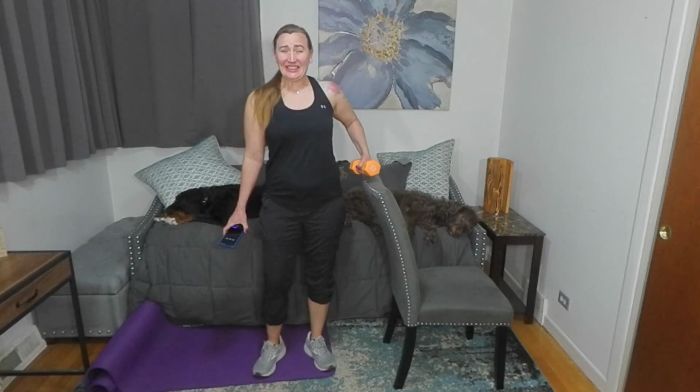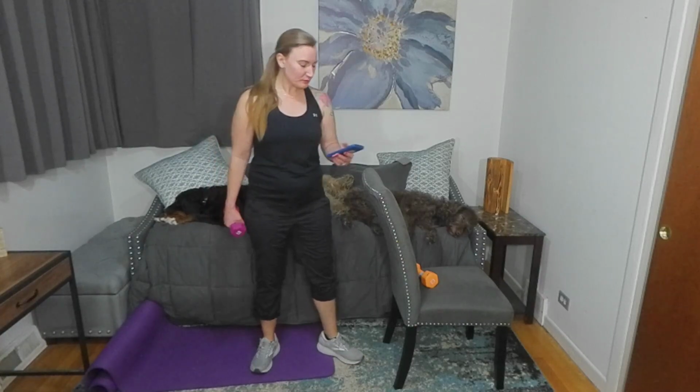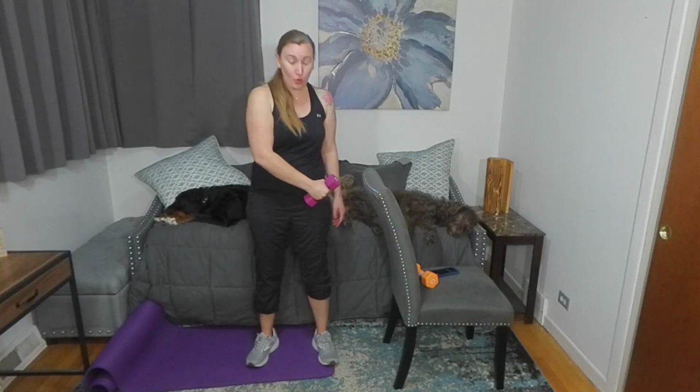Fantastic job. Okay, switch weights if you need to, because we're going to do that diagonal opening up. While I give us a review, go ahead and squeeze those butt muscles about 3 to 5 seconds. All right, quick review. You're going to do a diagonal, draw the sword. Hand is in the opposite pocket, slowly up and out, slowly down and in. Watch it with your head. Watch it with your eyes. That's our VOR cancellation today.